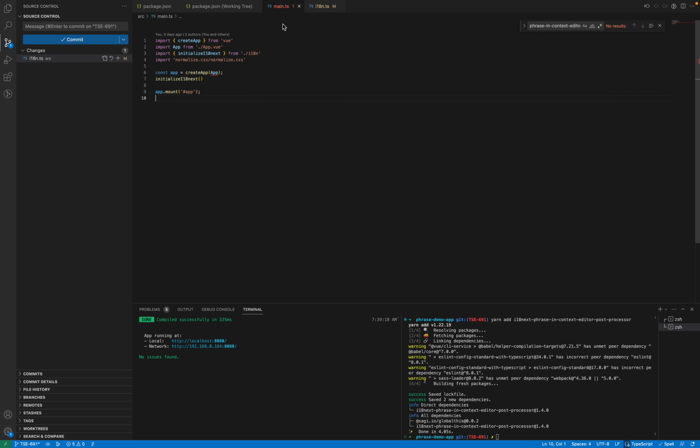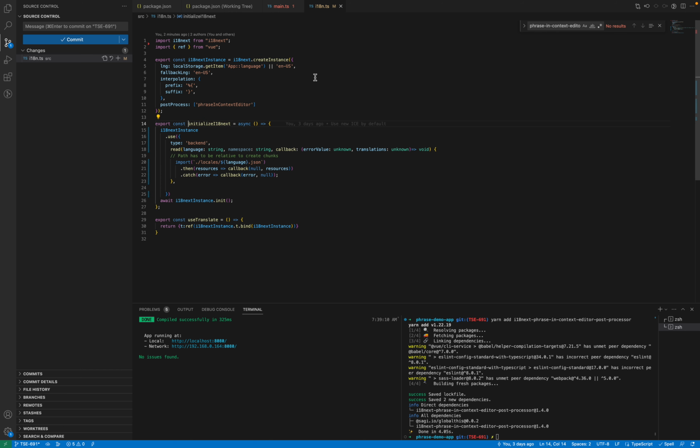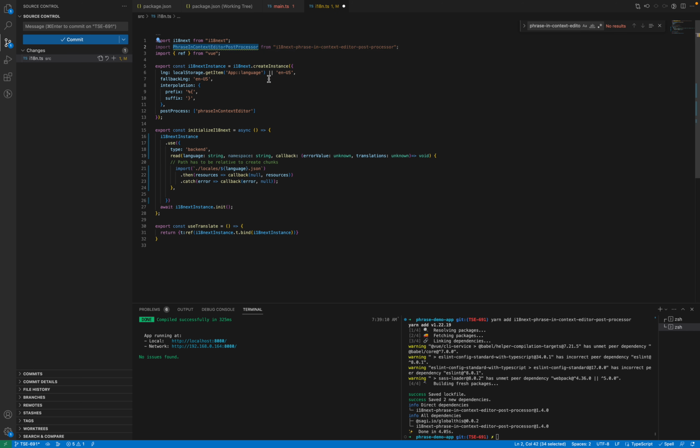So in initialize i18next, we import the in-context editor post-processor firstly here, and then we have this instance of i18next. This can be a bit different in some cases. Right now we have this createInstance that creates the instance, and then we can use it with the .use to add a plugin on it.